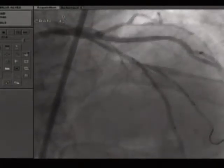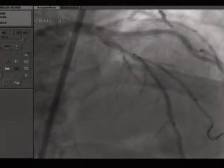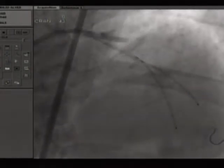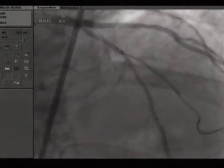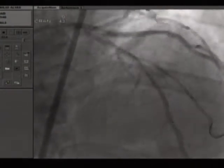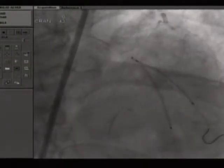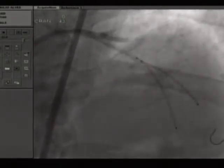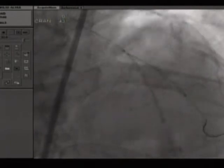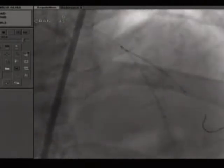What do you think, Alex, the panel, about the position of the two stents in the LAD and diagonal? It looks good from here, I think. So the steps are first to inflate the side branch, right? Yeah. And then you have the main branch already in place. So immediately after that, you inflate, and then you're going to do some crush. And I have to say that this is really a mini crush.